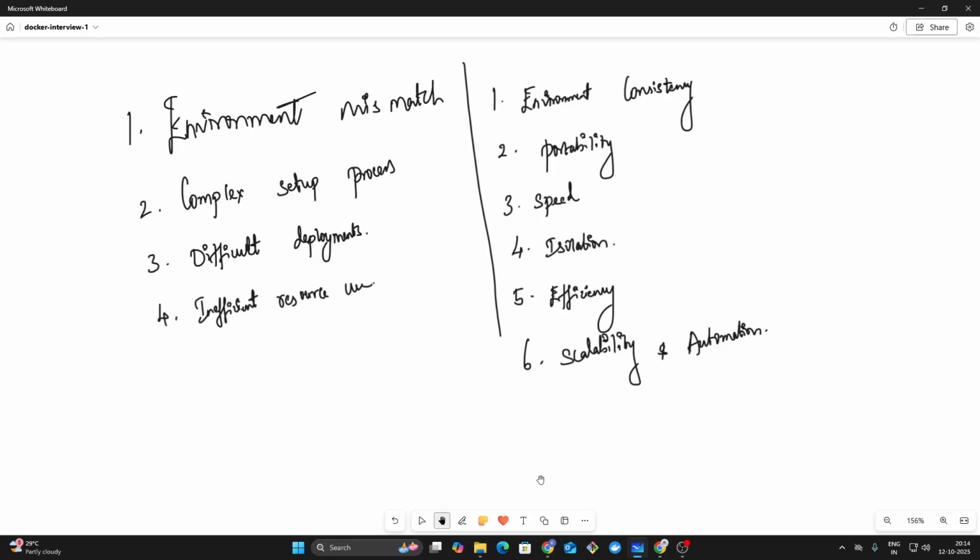So let's take a real world example. Imagine you are deploying three microservices for an e-commerce. One microservice is auth service. Second is order service. And third is payment service.